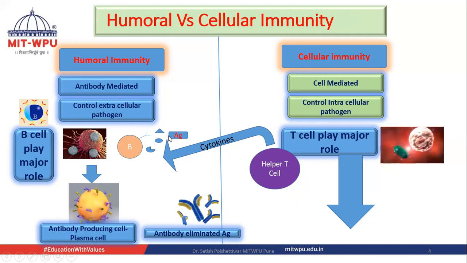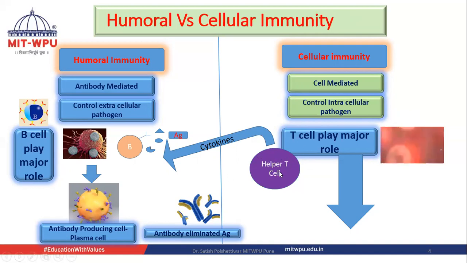Another way, if we talk about cellular immunity, it is cell mediated and controls intracellular pathogens, where the T cell plays the major role. We all know the T cell is produced from lymphocytes that mature in the thymus gland and is responsible for cell mediated immunity, commonly known as CMI. This CMI is responsible for directly destroying body cells that are infected with viruses or any other pathogen, or have become cancerous, and sometimes for activating other immune cells to produce more efficient microbe killers, because these T lymphocytes secrete lymphokines. All of you know this.